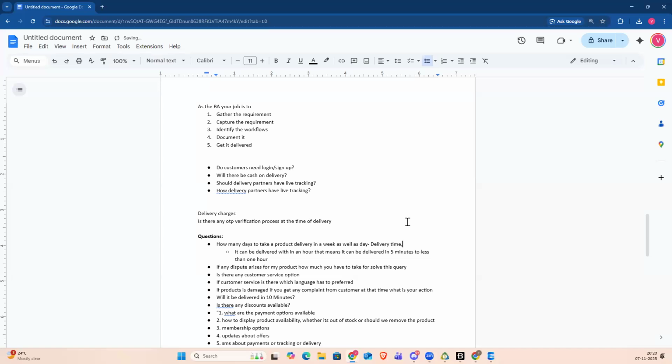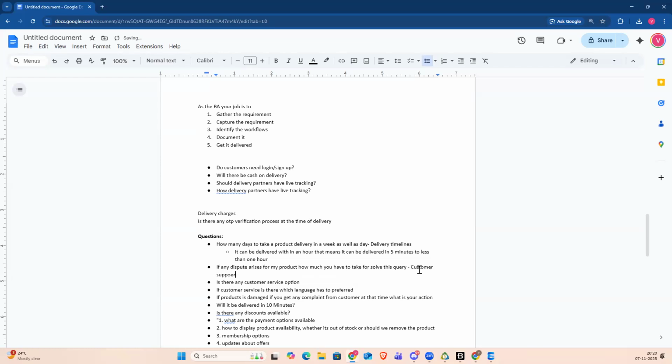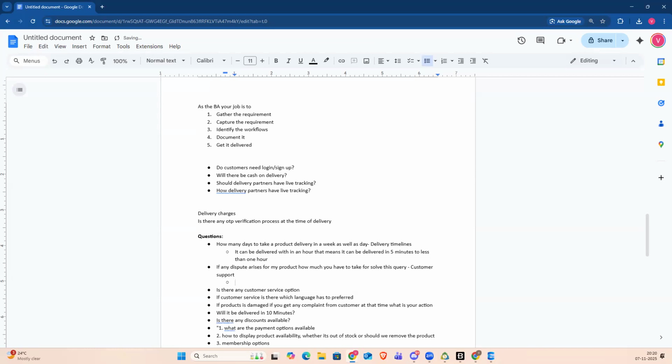This is a delivery timeline which I have given. Now this is a customer support query. If any dispute happens, customer service for my product, how much time to solve this query?